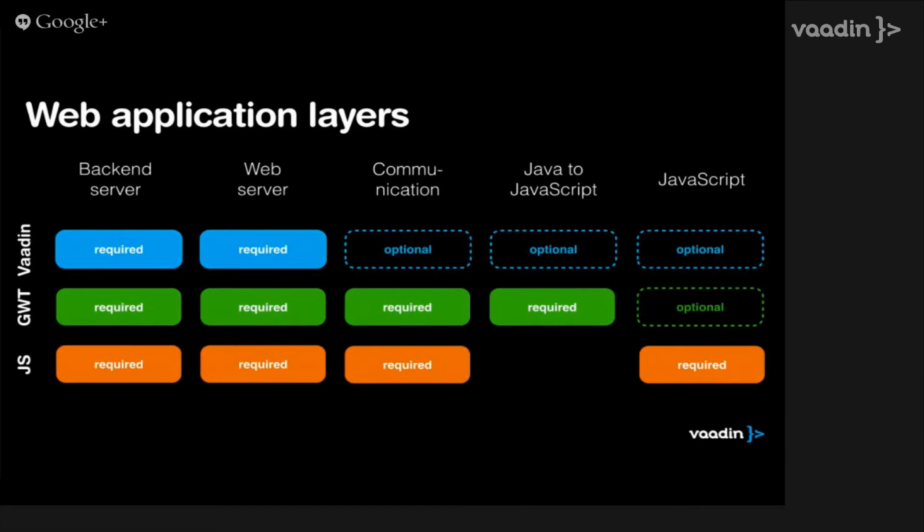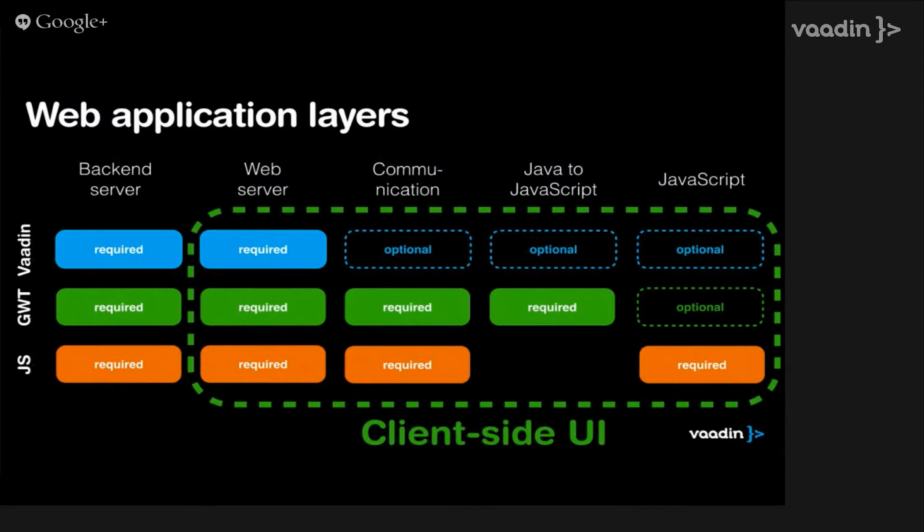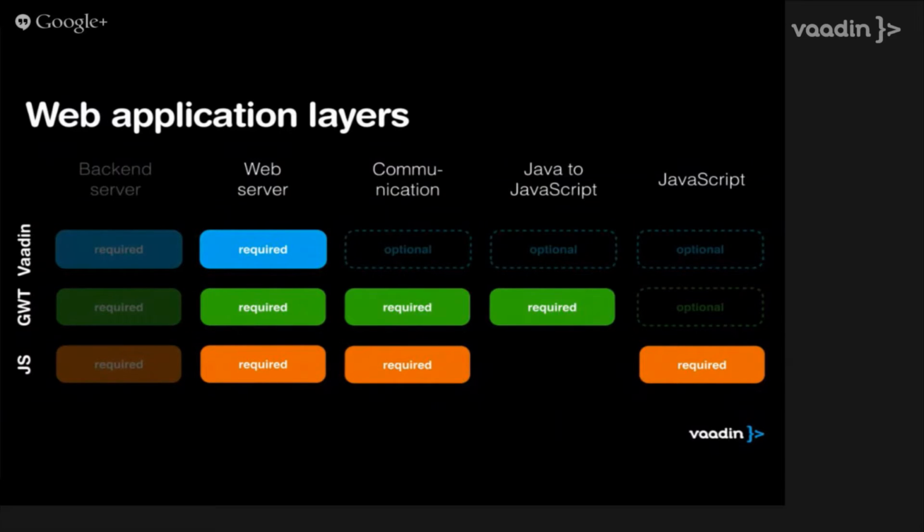For Vaadin, you can basically skip all the client-side communications and rendering, but you can also optionally implement it. So Vaadin can also implement everything on the client side, but you can also do server side. This leaves you an option to choose either client side or server side. Both of these have benefits, whether you choose the one-layer approach, basically letting the framework do all the tasks for you, or the three-layer approach, where you have all the control over what's happening in the communication and the DOM. So it's your choice to make.